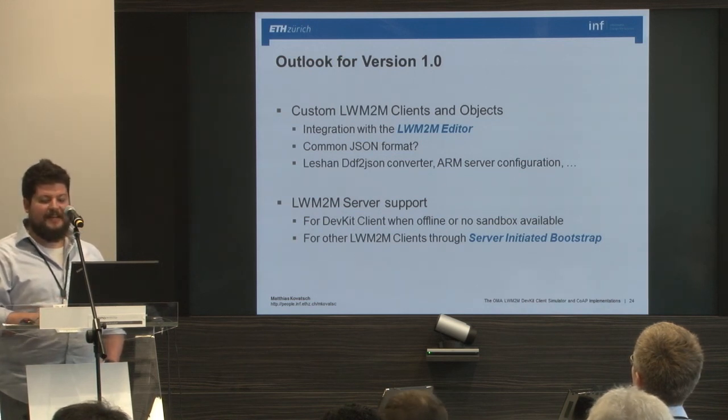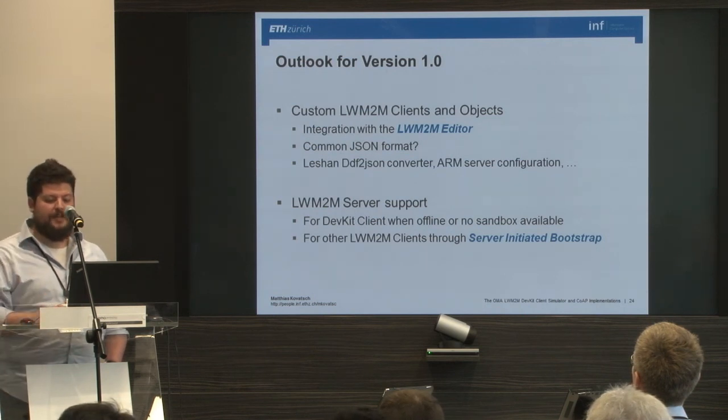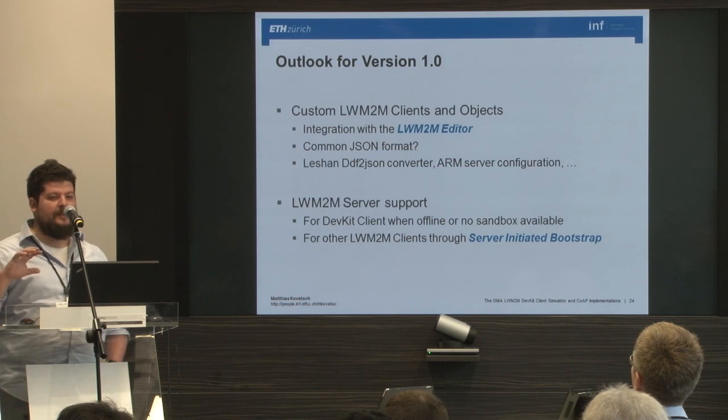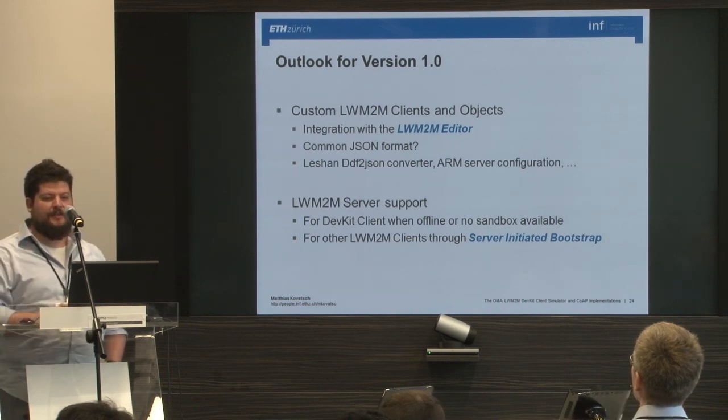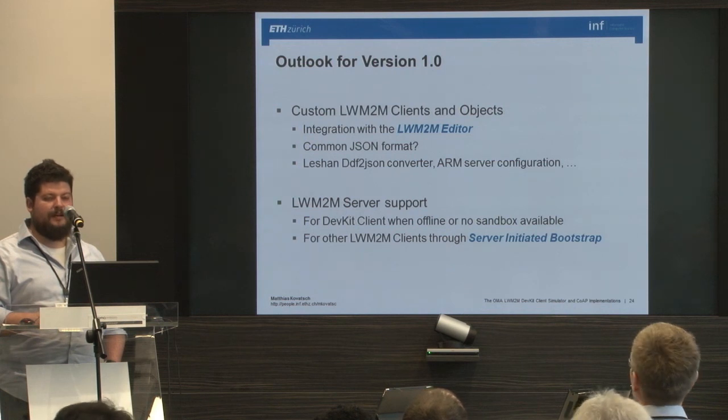What I noticed here at the test fest is that also Lishan, for instance, is using a JSON representation. I heard that for the ARM lightweight M2M server, there's some kind of configuration script where you also have the JSON format for these definitions. So it would be interesting to look into a common format that suits the different use cases we have. So for me, it's directly the data model. Because it's JavaScript, it's really where I store the data. And for others, it's for the GUI to configure how the GUI should look. So if we can combine these requirements, we could come up with a good reusable format for that. And what I found here, pretty convenient, Lishan, there's already a converter that converts DDF to JSON, so maybe that is already of help for you who also uses this format.